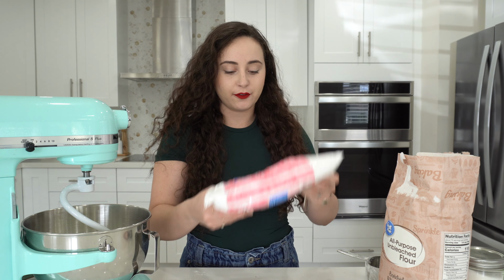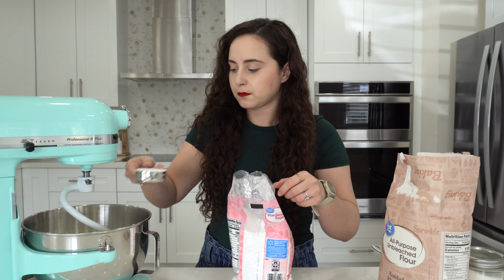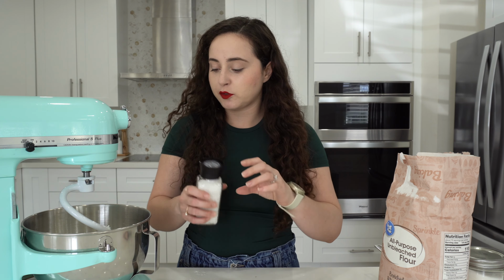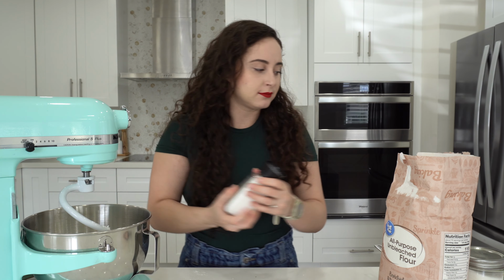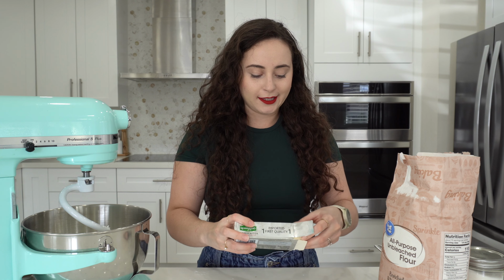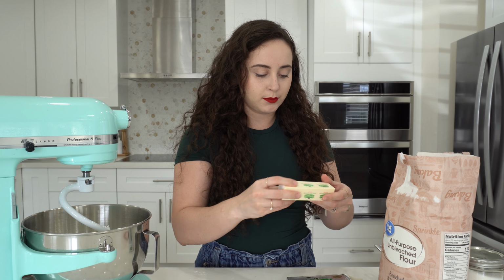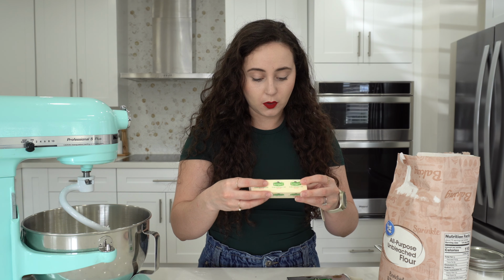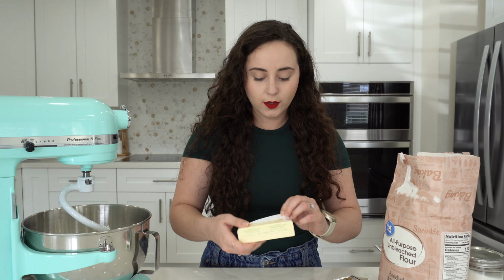one-fourth of a cup of powdered sugar. It says ½ a teaspoon of salt. I only have this, so I'm gonna do like 2 cranks. Or 3. And then ½ a cup of unsalted butter. I think 1 stick is 1 cup. Oh no, 1 stick is ½ a cup, so 1 stick of butter.